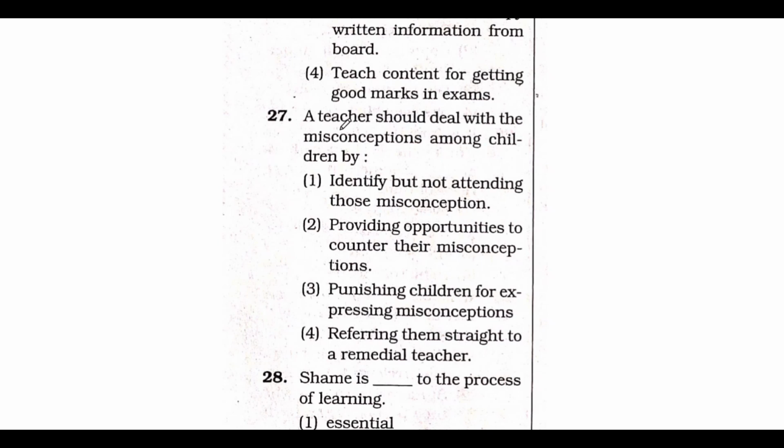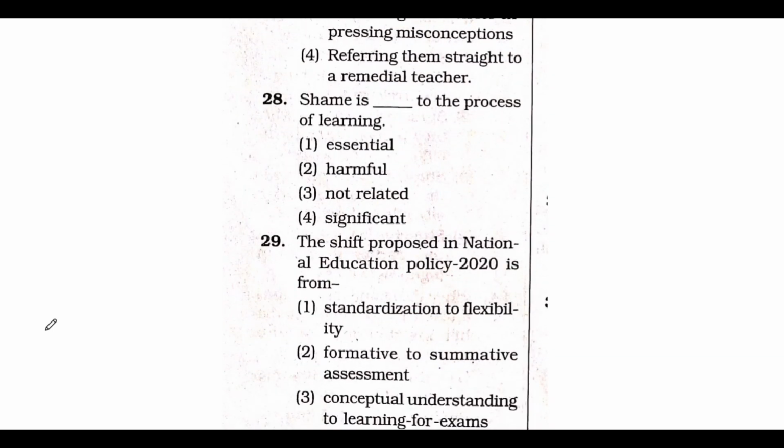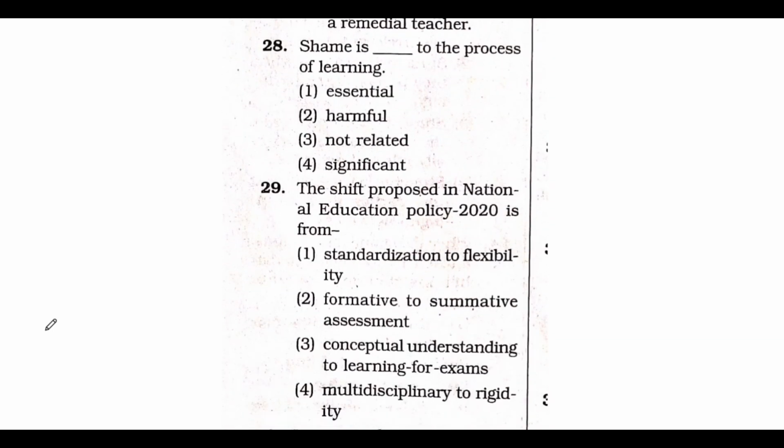Then question number 27. A teacher should deal with misconception among children by identifying but not attending to the misconception, providing opportunities to counter the misconception, punishing. No. Referring them straight to a remedial teacher. No. I already got the correct answer. What about you? I hope you also got it right. So the correct answer is providing opportunities to counter the misconception of the students. We teachers should give as many opportunities as possible to the learners.